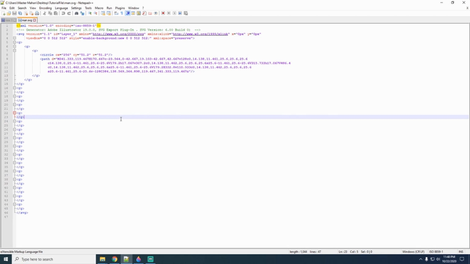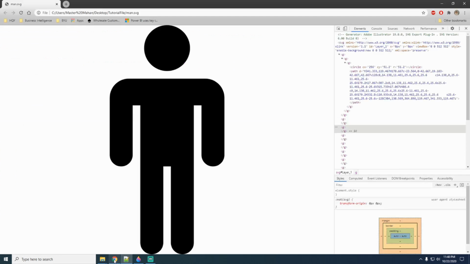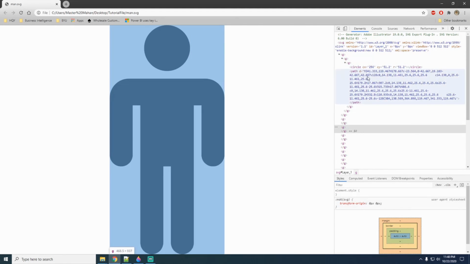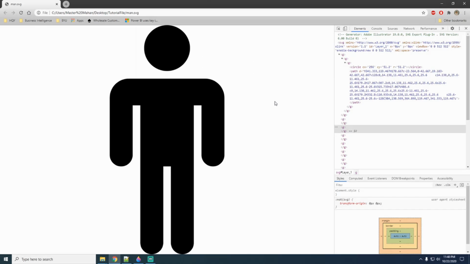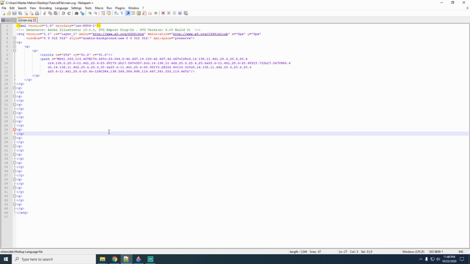Right, so once again, what you're going to see here is the exact same thing that you're seeing here. We're going to use this as a way to visualize what we're going to do in Power BI. So let's start to actually shape this up and make it look better and tidier so that we can move it into Power BI.